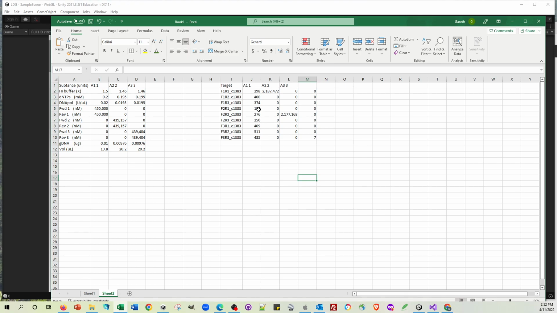And what we see now is that for each of the tubes, we've got a particular combination of forward and reverse primer. So we've got forward 1, reverse 1, which would give an amplicon size of 298.